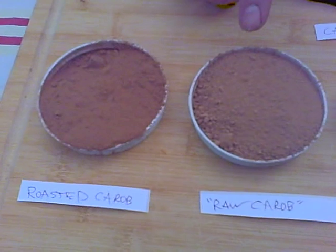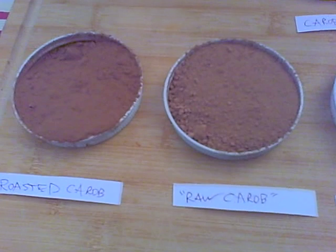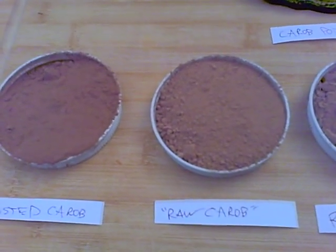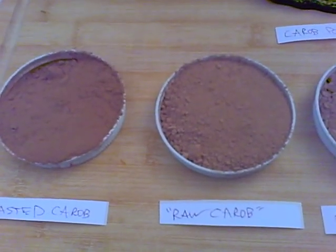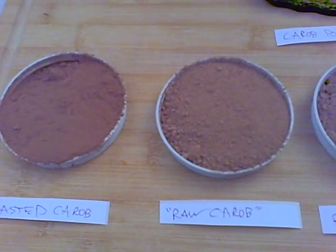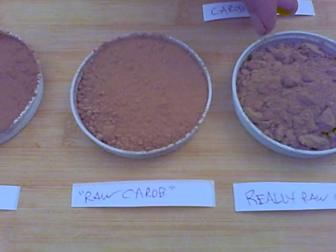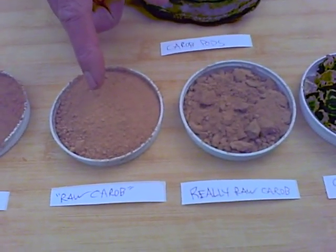Next we have the raw carob that's labeled raw in the health food store, usually in the bulk bins, and this is a pretty fine powder. It is labeled raw, although it has been heated up to around maybe 200 degrees. So from a strict raw foodist point of view, raw carob in the health food store would not be considered raw anymore. Despite it being heated up to 200 degrees, I believe it still has a lot of beneficial nutrients and properties, and I still actually eat it sometimes. Moving on, you can see the color difference too, and this stuff's usually a little bit more coarse than the raw carob that's really heated.